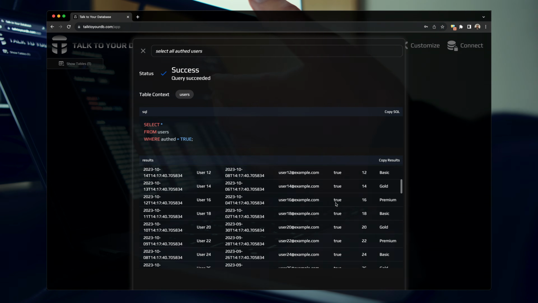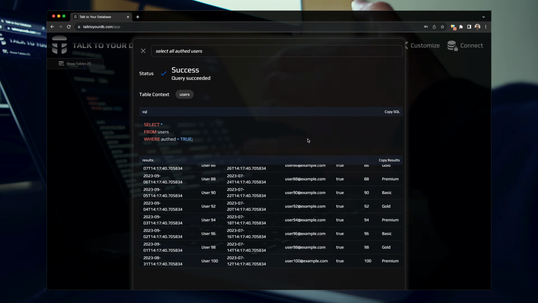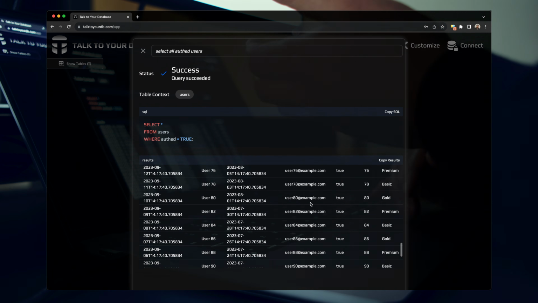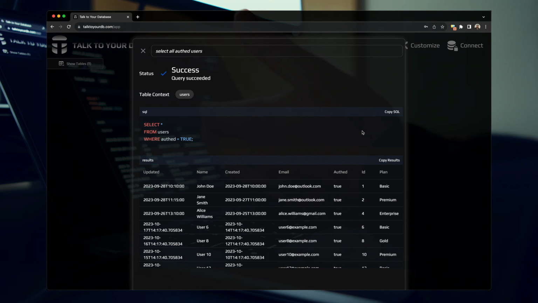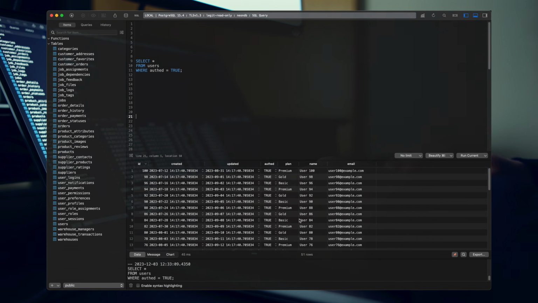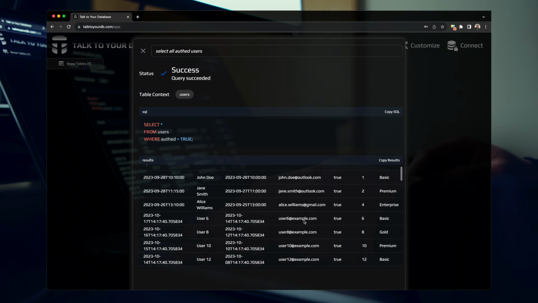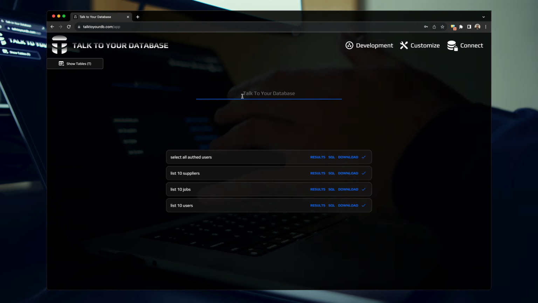All users are authed. One of my golden principles of engineering: never trust new technology. Validate the results to build trust. So let's go ahead and verify that these are actually the correct results. If we open up Table Plus, let's copy the SQL, paste it in, and run it as is. We have about 51 rows, and if we just sort by ID, we can see the first 10. And if we look back over, sort by ID here, you can see roughly the first 10 results are exactly the same. With Talk to Your Database, you can be incredibly short and concise.